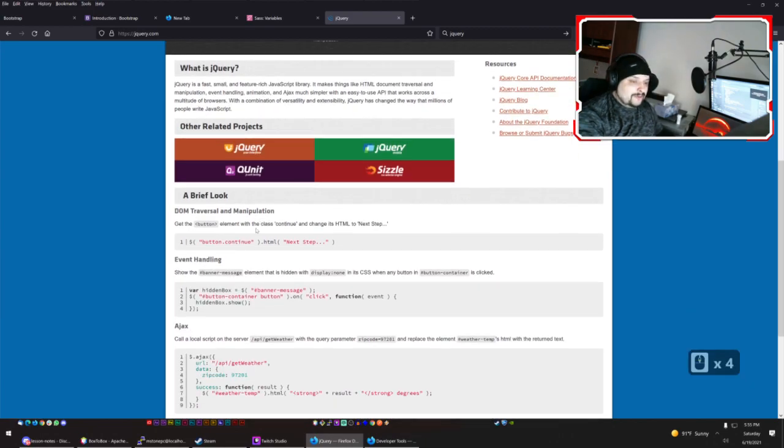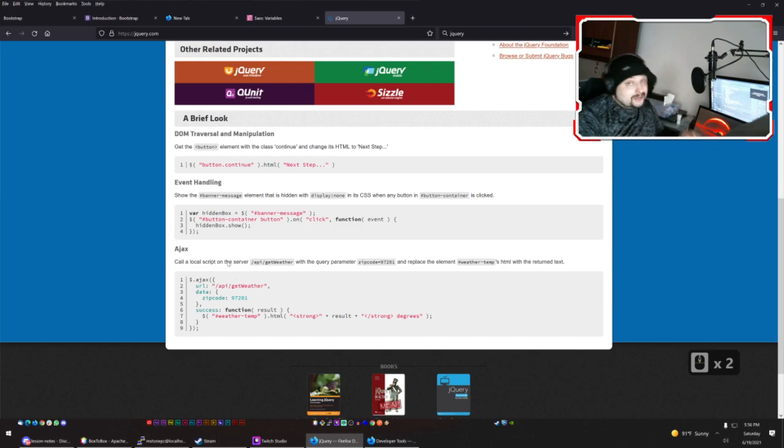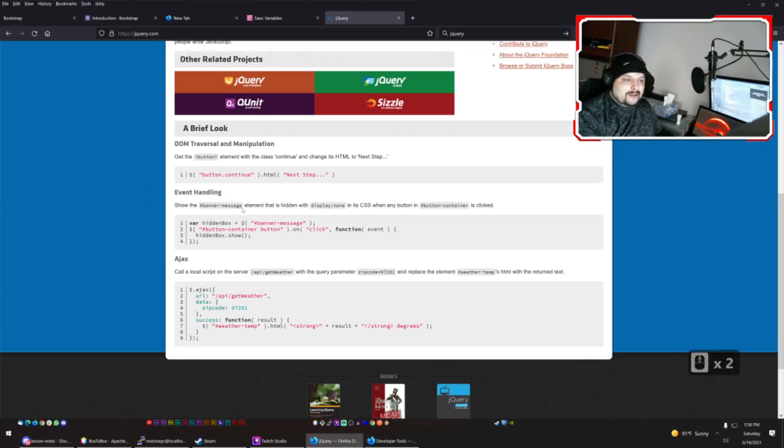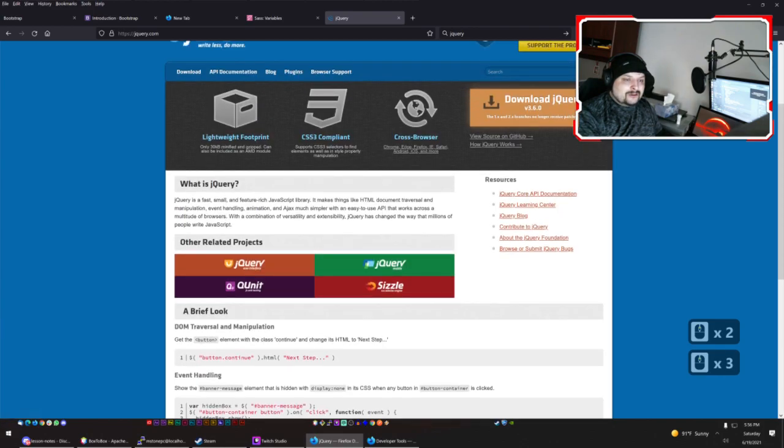jQuery was so powerful that nowadays JavaScript itself, the core JavaScript language, does things just about the same way that jQuery had written all this functionality to allow you to do. We're not going to use jQuery on anything that we do within these sessions or lessons, because nowadays there's just about nothing that you can do with jQuery that you can't just do with vanilla JavaScript just as easily. Maybe you'll have an extra line or two, but jQuery is no longer the faster option.